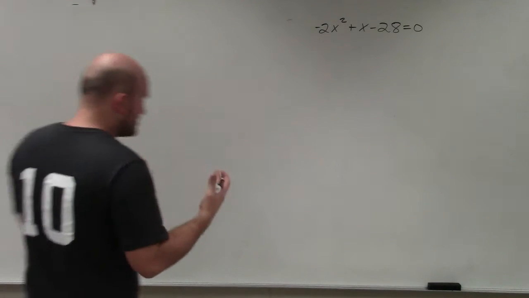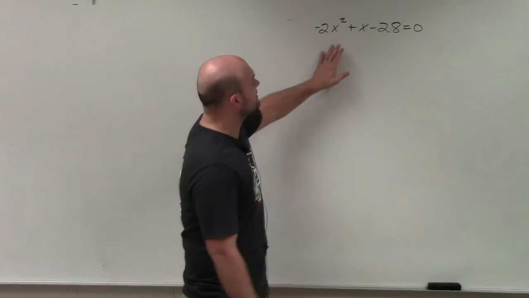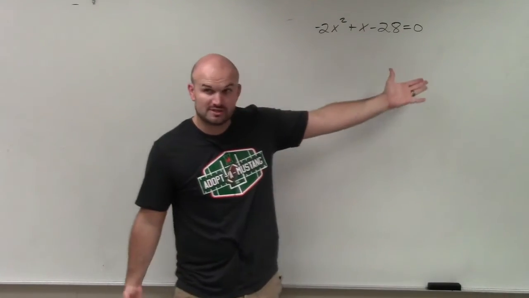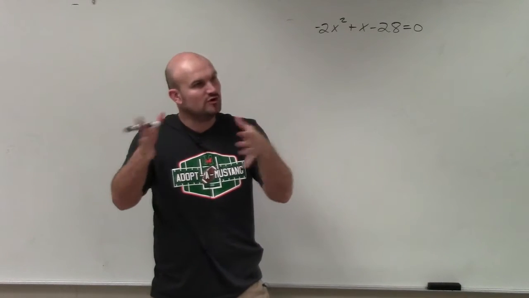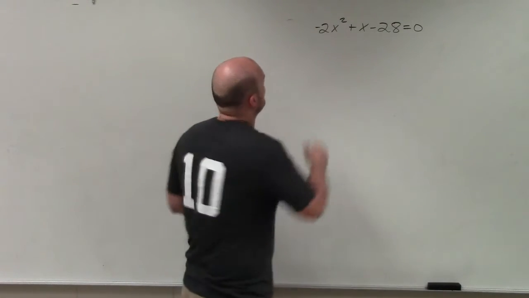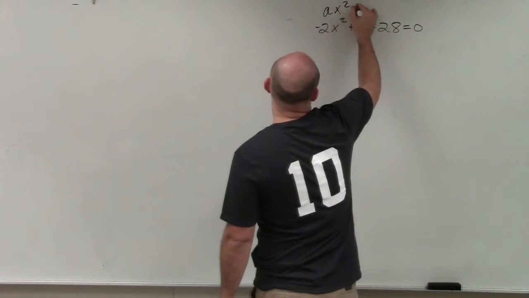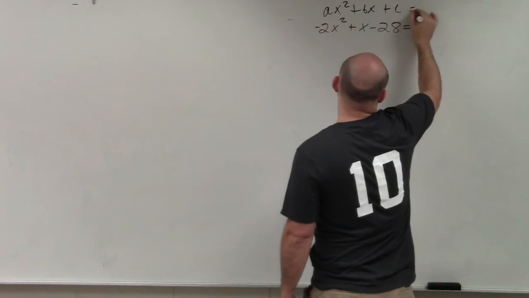The main important thing I want you guys to understand, again, as we spoke about, is that the quadratic formula is only going to work when we have our quadratic set equal to 0, which in this case we did. But you guys can see there's a lot of examples where you have to move the items around, right? Remember that a quadratic is in the form of ax squared plus bx plus c. All right?